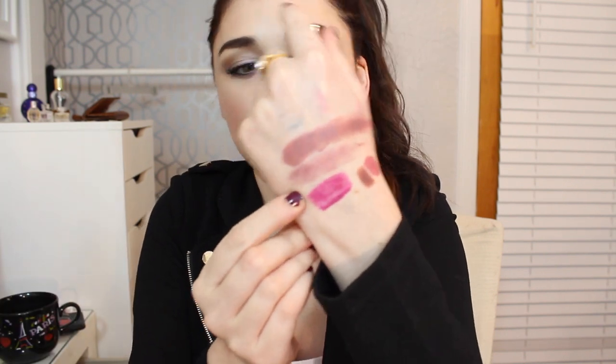This is a permanent product from Lise Watier. The lipstick, I'm not totally sure. I know it's part of the collection, but I don't know if they will make it permanent or if it is. It's a beautiful color. It's going to be the perfect color, especially for the holidays, but I've been really liking to wear it with a more simple makeup look. I think it looks very good.